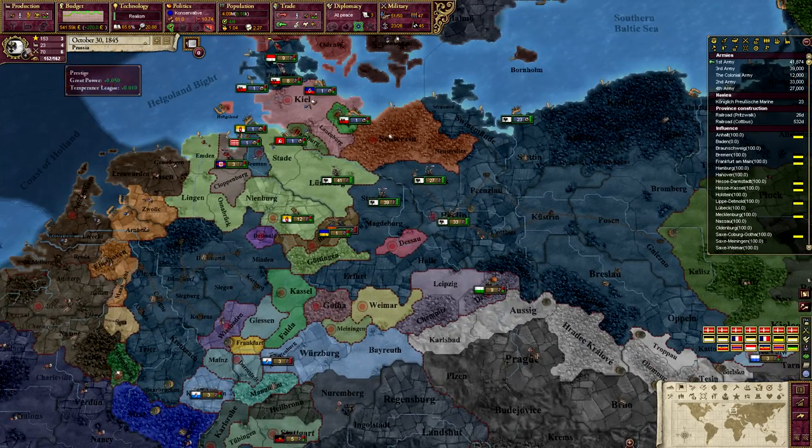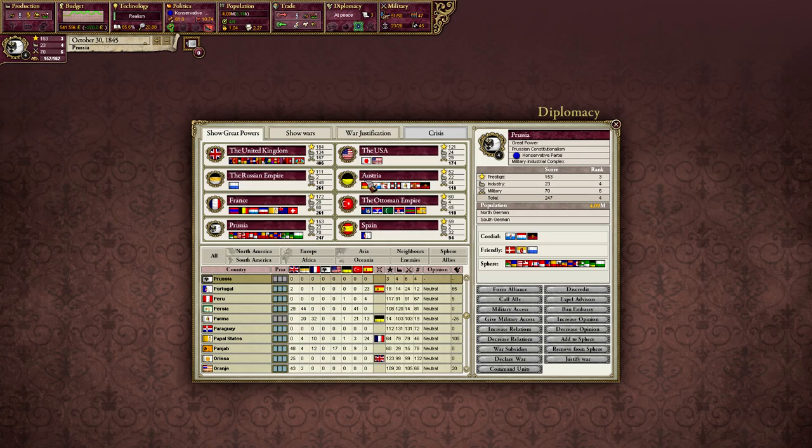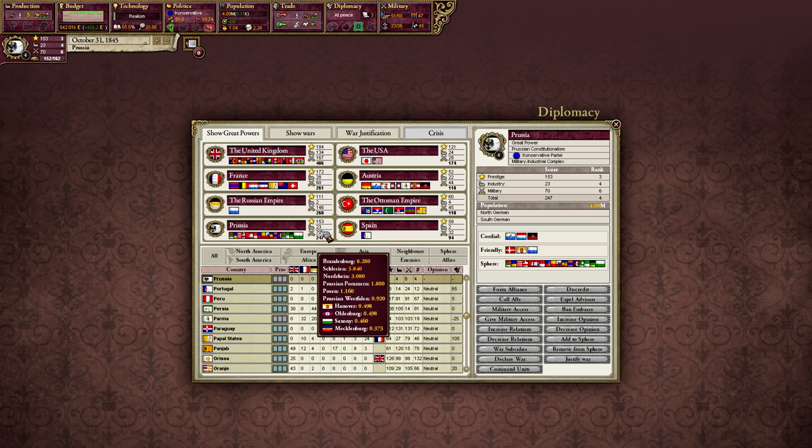Gaining prestige in there. Why have we gone down? The Russians have climbed above us. Barely any industrial power, but their army is incredibly big. Almost as big as the UK's. Oh yeah, the Crimean War should take place soon, shouldn't it?